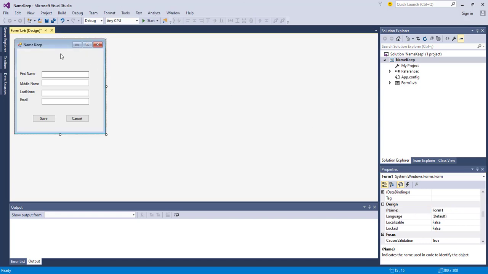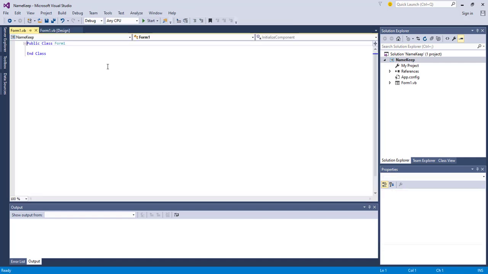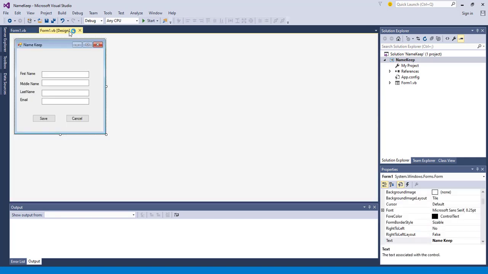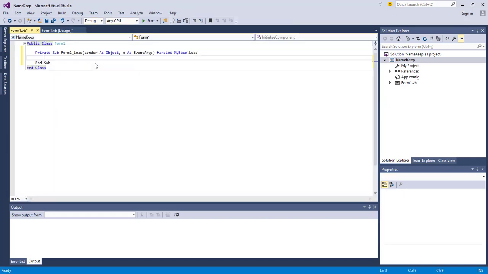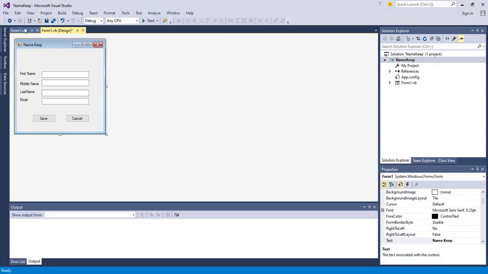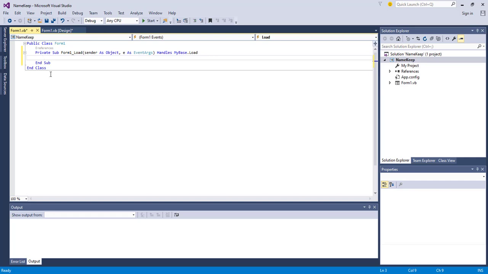So what this then means is we've got all our content, which is first name, last name, and cancel. Okay, so we would then need to come to our code, which is there, and then we need to pretty much work with the two elements. So when we double click, we want a load event. Our load event pretty much means when this is loading, we want to send a message through to our user.